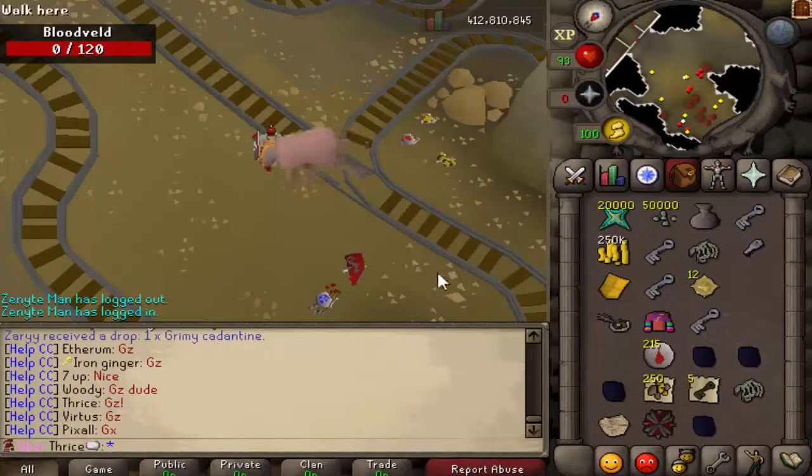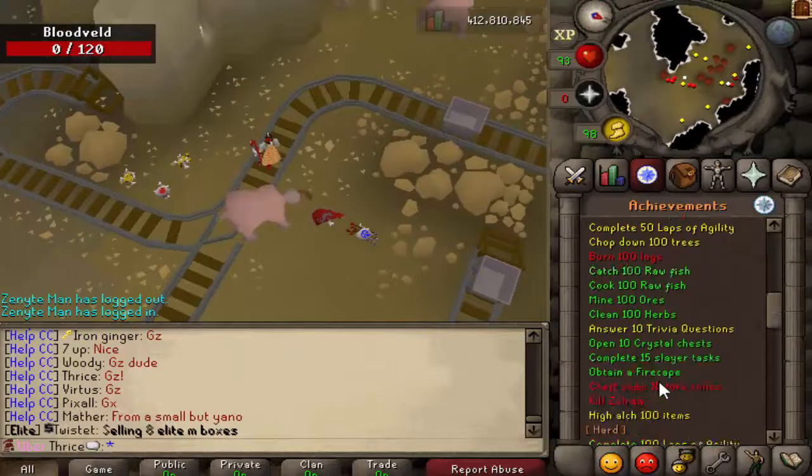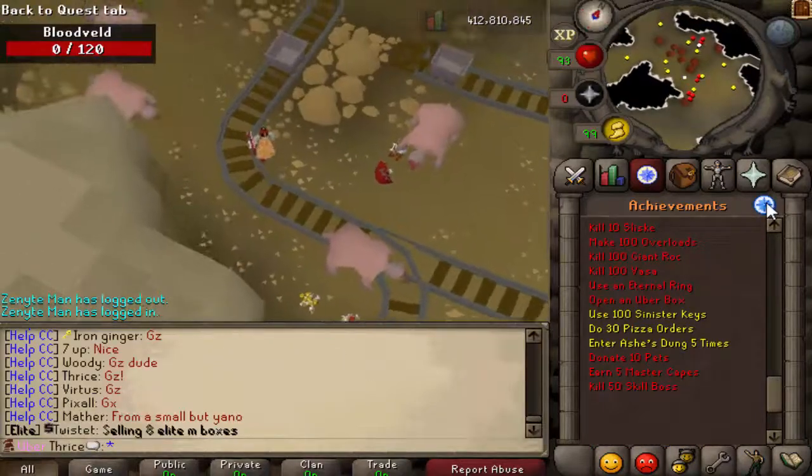Cool. Alright, so another trip at Ash's Dungeon. What do we get? Where is it at? How many have I done? I think this is my second trip. Oh, this is my third trip. Alright, cool. So I figured just work on that.